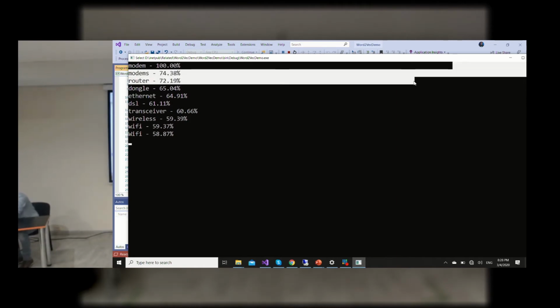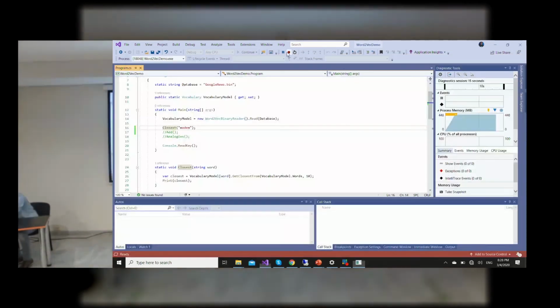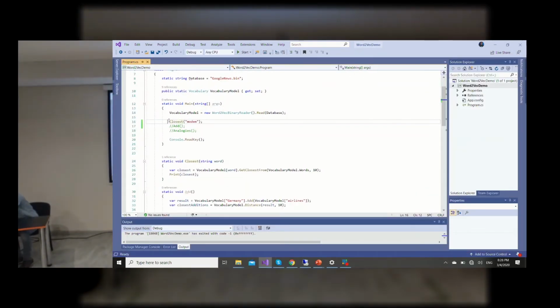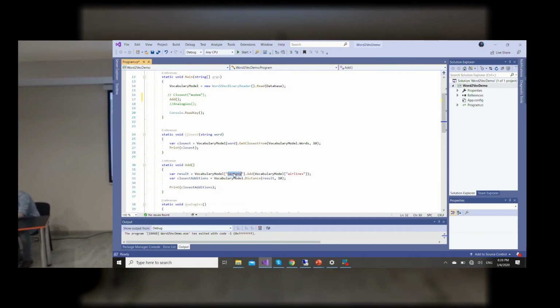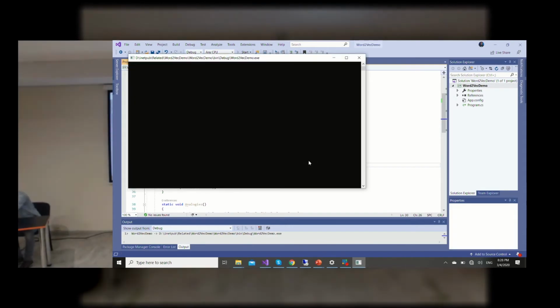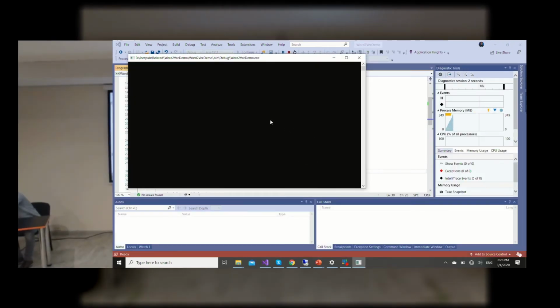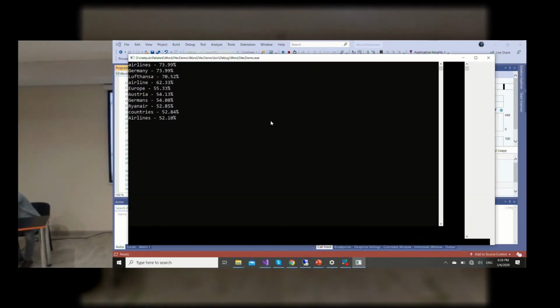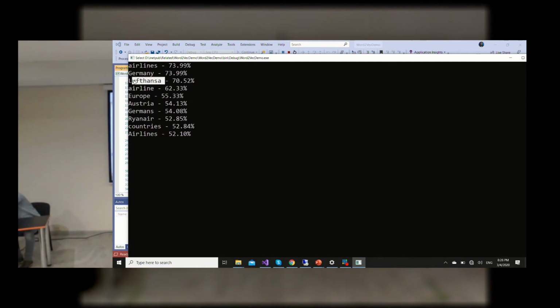It's logical presence. Germany at Airlines. Yes, Lufthansa and Ryanair also present.